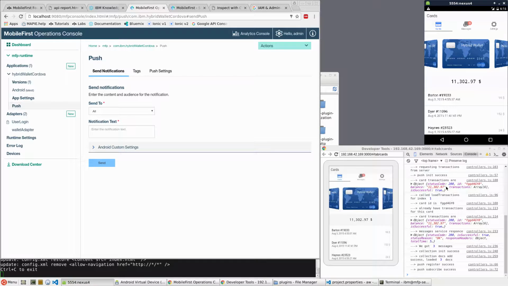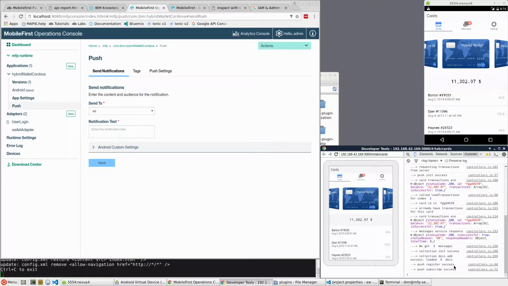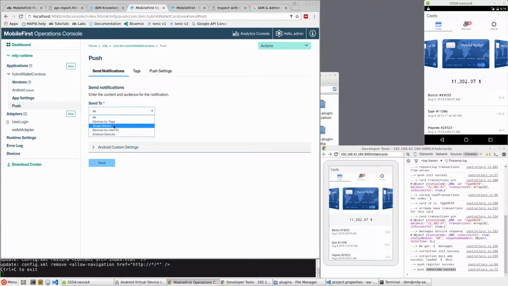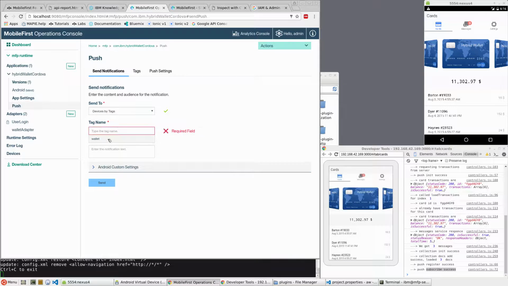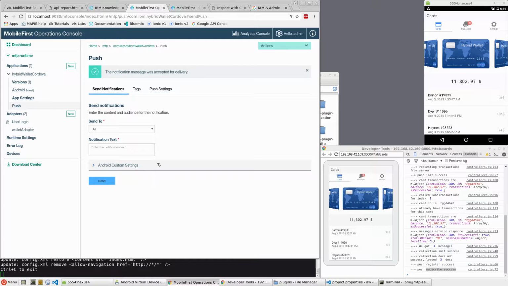So you can see that push init was successful. Afterwards, you can see that registration happened successfully, like push register success and subscribe success. So now we can go with the devices by tag, for example, select our wallet tag and type something like hello there and send this notification.